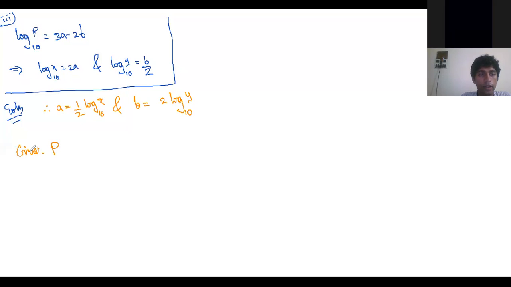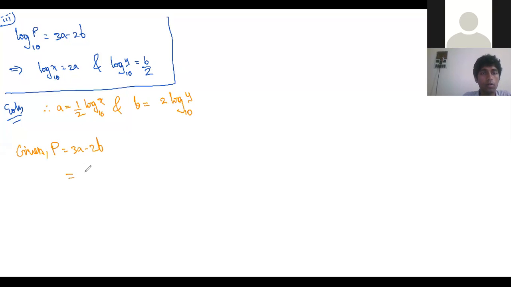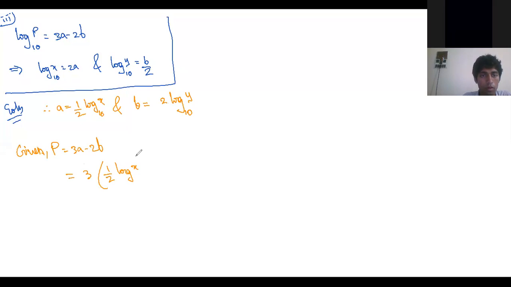So you are telling it is given that p is equal to 10 to the power 3a minus 2b. Now I have to substitute. Yes, sir. P is equal to 10 to the power 3a minus 2. Yeah, good. So if log t base 10 is equal to 3a minus 2, this implies p is equal to 10 to the power 3a minus 2.